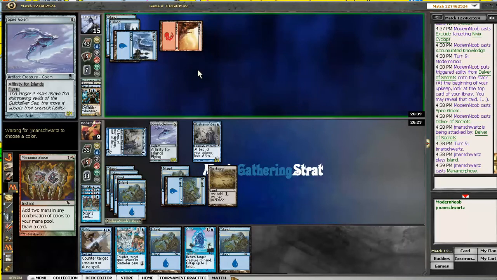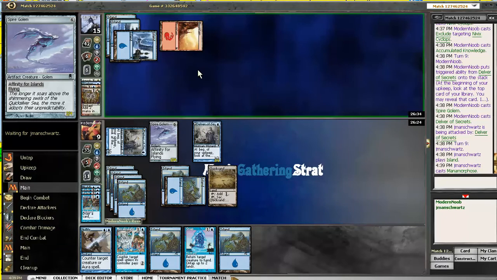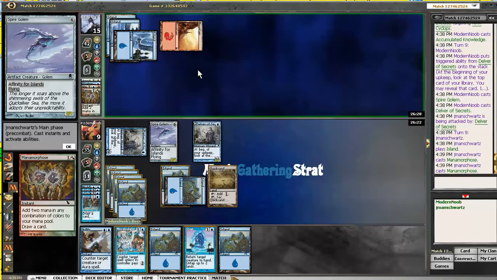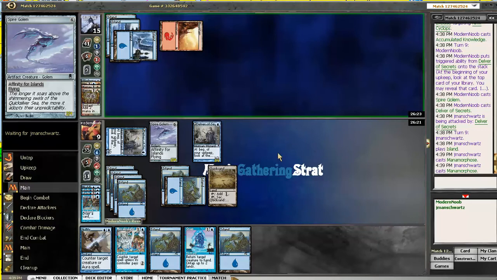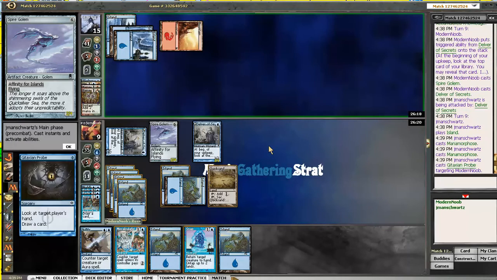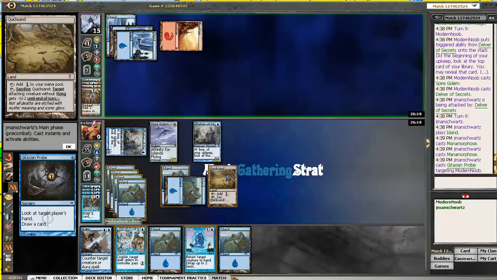Yeah, you Manamorphose, you. And then what? Another Manamorphose. Old Blue-Red Storm knowledge that Manamorphose is pretty bad against Counterspells. So this time I counter it.